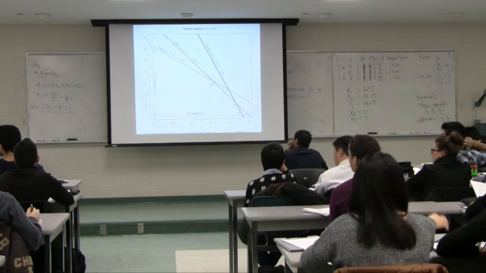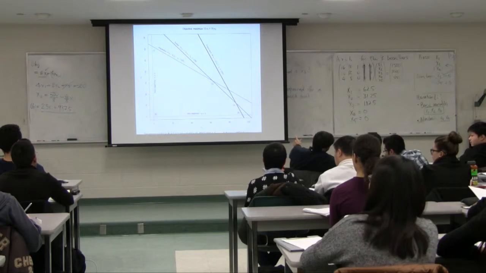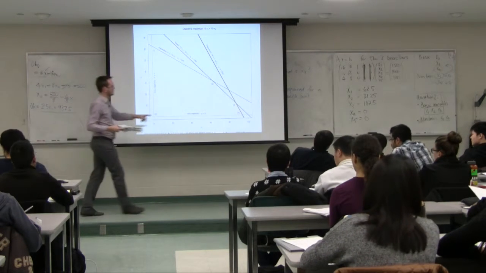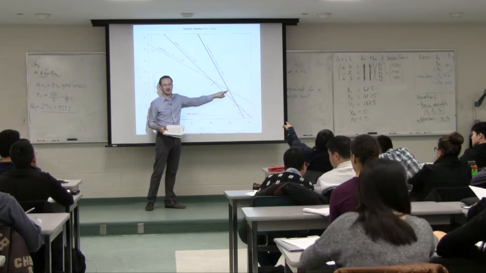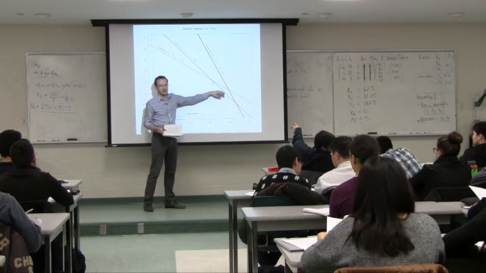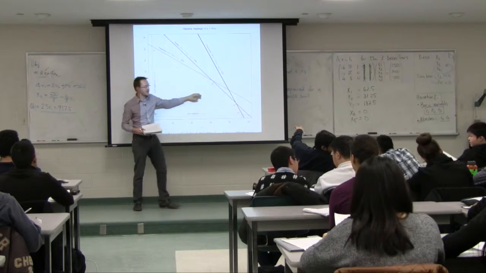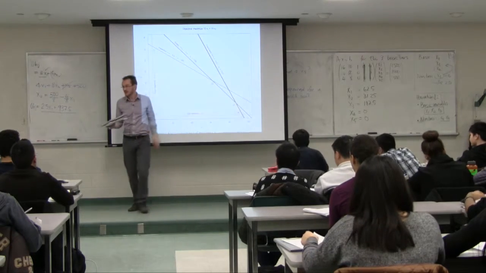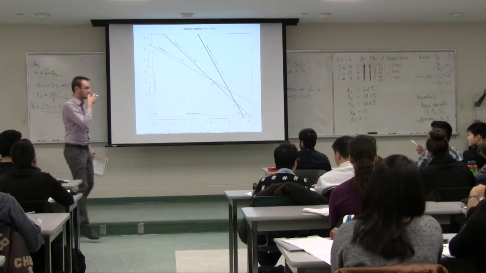Yeah. How come it doesn't visit the point over there between x1 and x6? Okay, so the question is, why don't we visit this point out over here? It's outside of the feasible region. The feasible region is this side of the constraints, so that's beyond the feasible region. But that's a crucial, important point. Anything else?